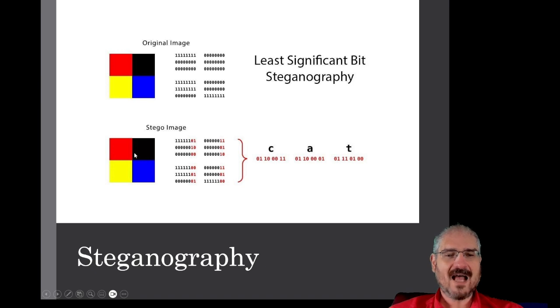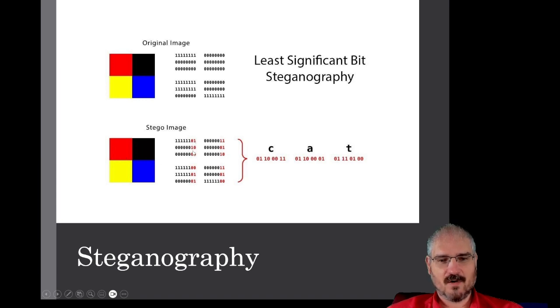So now we have modified the colors from this original shade of red and yellow and blue and black to this slightly different shade of red and yellow and blue and black. But again, since we only changed these numbers way over here at the end, the difference in color between this red and this red, or this yellow and this yellow, is so subtle, so slight. I can't tell the difference. Can you? So we subtly change the color of each one of these 4 pixels, and in the process, we've hidden 2 bits of data per 1 byte of image data.